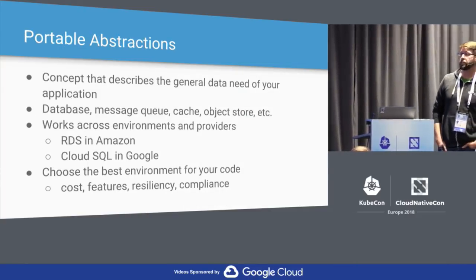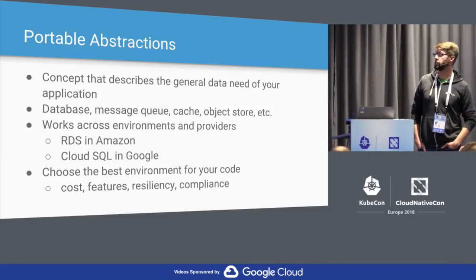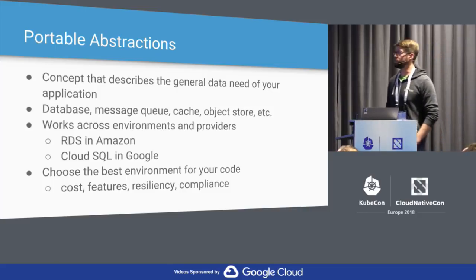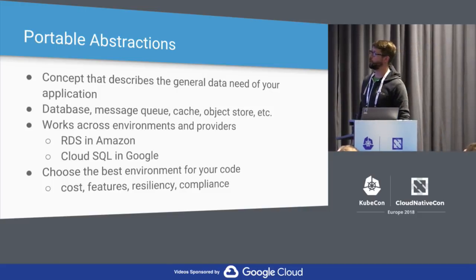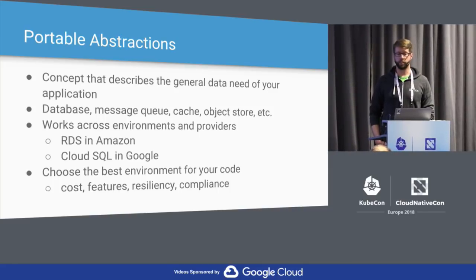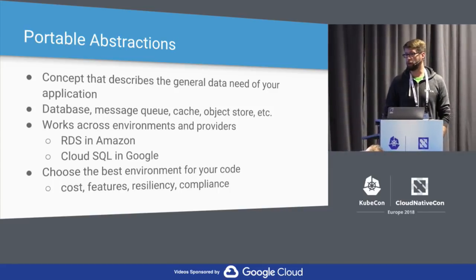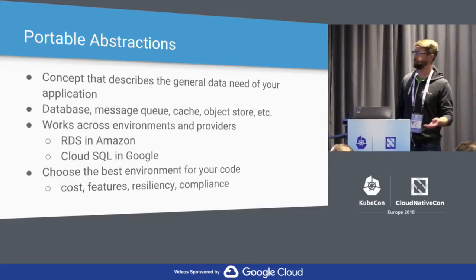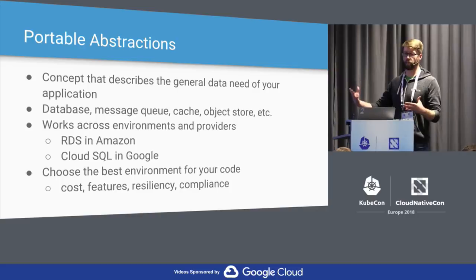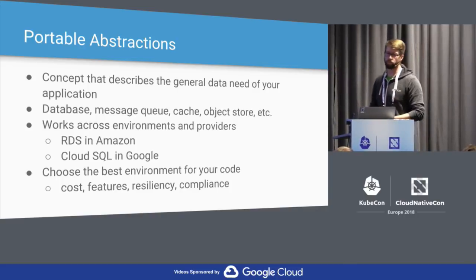So that's one of the ways that Kubernetes accomplishes being able to run everywhere, is by having a strong set of abstractions that are applicable to all environments that they run in. So for instance, a pod is a pod no matter where it's running, right? It could be running on-premise, it could be running in Amazon, doesn't matter. A pod captures the concept of an application running in an environment.